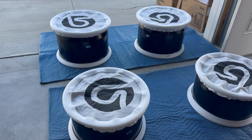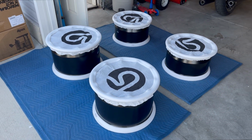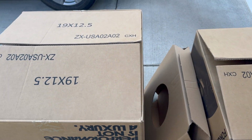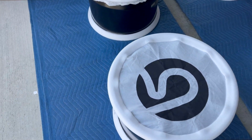So here's how you can expect your wheels to be shipped. They come with these styrofoam inserts that cover the edges of the wheels, and then a cloth material that covers the front of the wheel, and then they come in some pretty thick cardboard boxes with cardboard inserts on both the front and back side of the wheel, so they're pretty well packaged. My boxes had some dings in them, and the wheels inside were just fine.